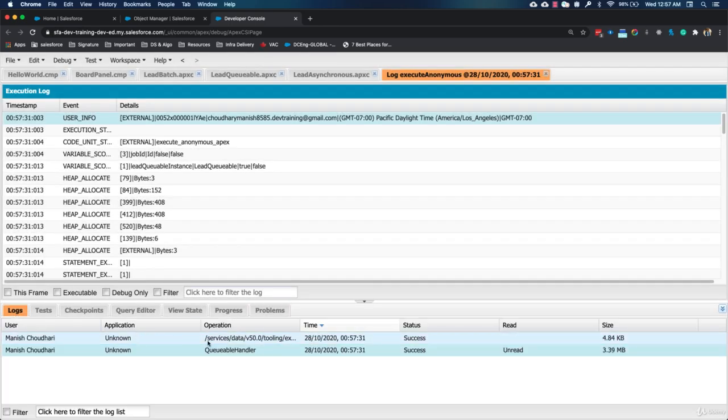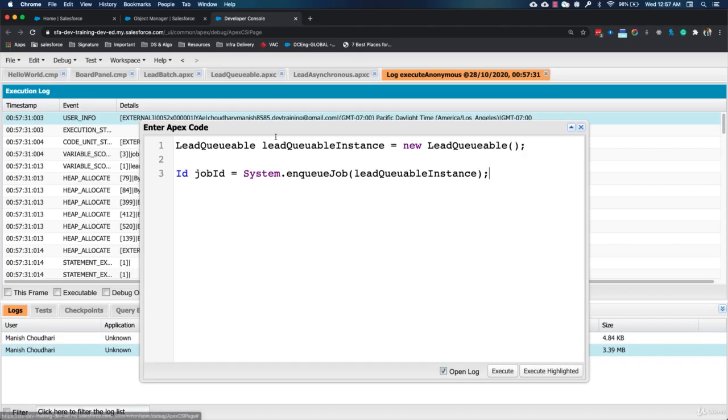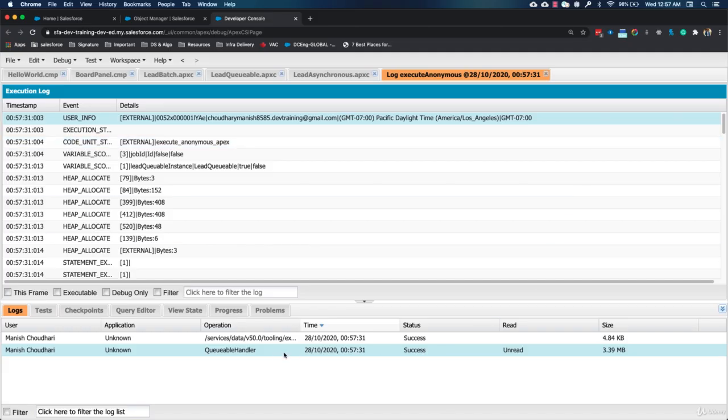And we should be able to see two log files, one for our synchronous operation, which is this first line, and as soon as we call our async operation, then another log file gets generated because this is a separate transaction. Now let's also see how we can track the progress of these async operations from our setup page.